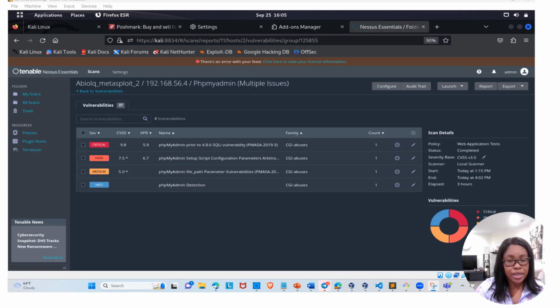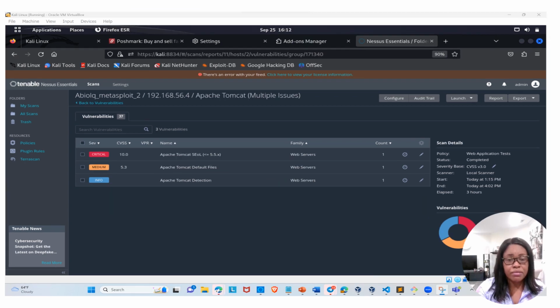And here you can see that the critical ones, under phpMyAdmin with multiple issues, the CVSS number is 9.8, which is very, very high. And then we have the one on the high, which is 7.5, and that one also is still on phpMyAdmin.